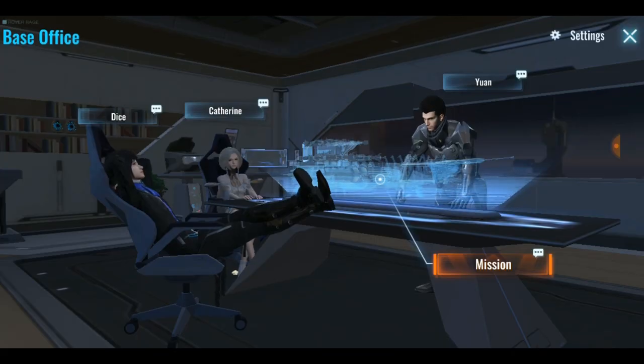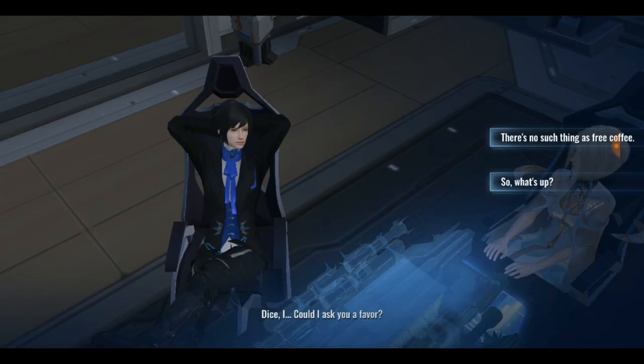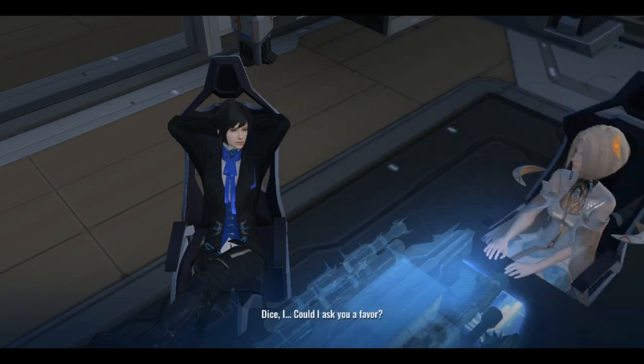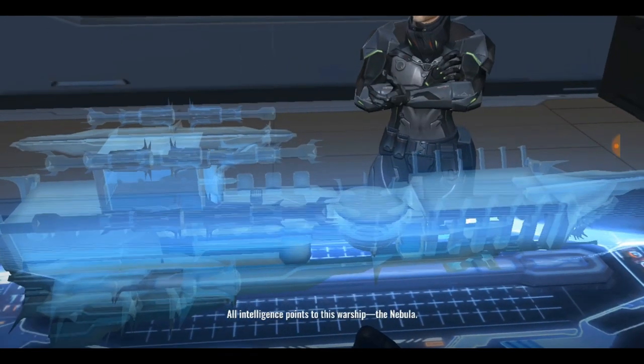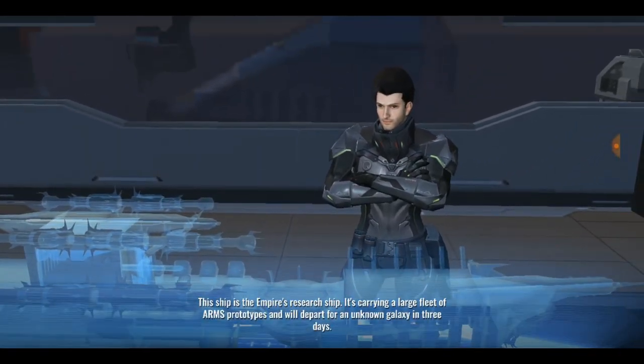But of course, there are three main characters in this game, and they tell us that we have a mission to go on. And what's neat is that we can actually pick the replies that we give to all these people. Ooh, that's a cool little bonus. Well, any way you slice it, we find out we're in a war, and we need to infiltrate a big old ship to track down a prototype weapon.